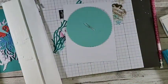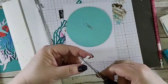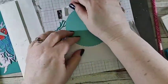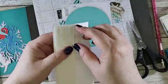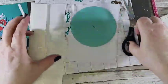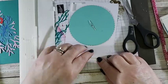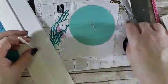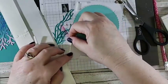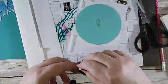So, hang on. It's time to clean my scissors over here. They're getting a little sticky. I'm going to put that right there, and then another piece right there. And then you want to make sure you stay clear of the mechanism. That's really, really important that you stay away from the mechanism. And here, this is like watching paint dry.